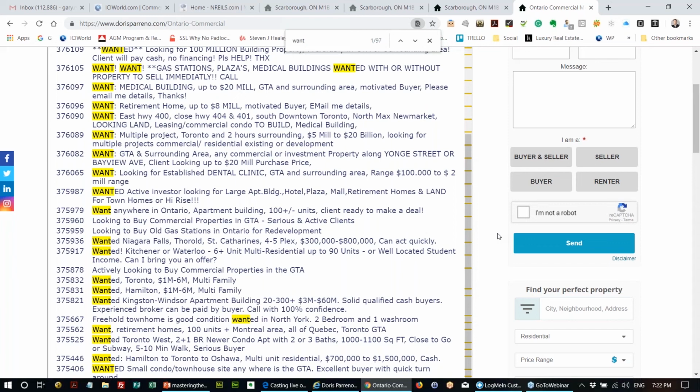This particular database, number one, you have to be a member of ICIWorld. And how much does that cost, the regular price? $40 per month or $319 per year. So once you're a member, you can post the haves and the wants here. So each of these brokers has a buyer looking for this kind of stuff. Oh, so these are agents. These are all agents in database number one. I'm going to be showing you database number two in a moment.